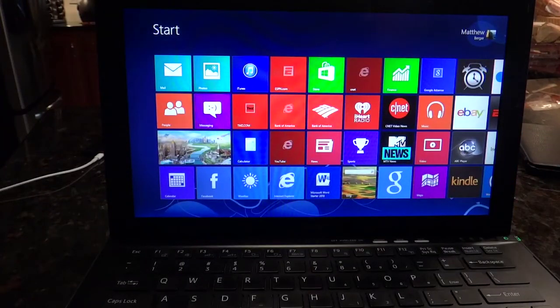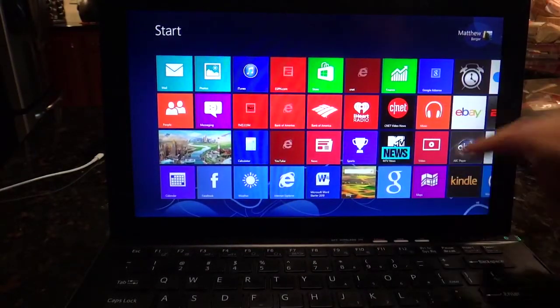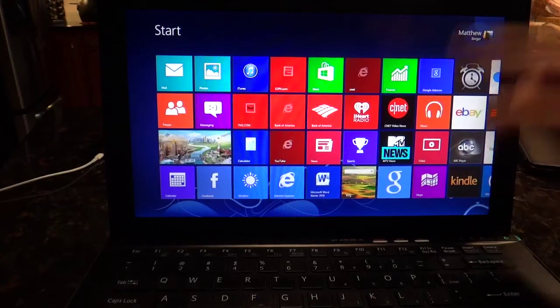All right, so this is what comes up, and this is a non-touch screen laptop. So if I do this, it's not gonna do anything, but Windows 8 Pro is made for touch screen gestures. And the more I talk about this, the more I'm gonna let you know that there's a great piece that's missing when you have a touch screen centered operating system without a touchscreen.